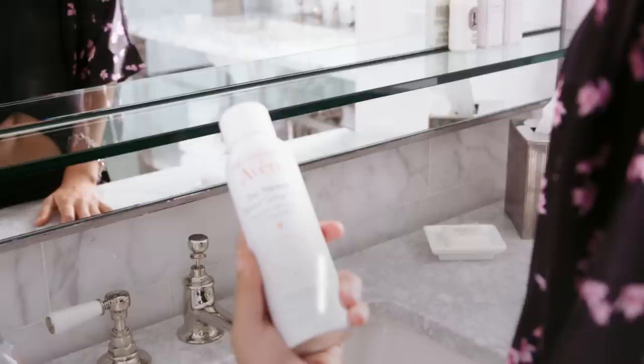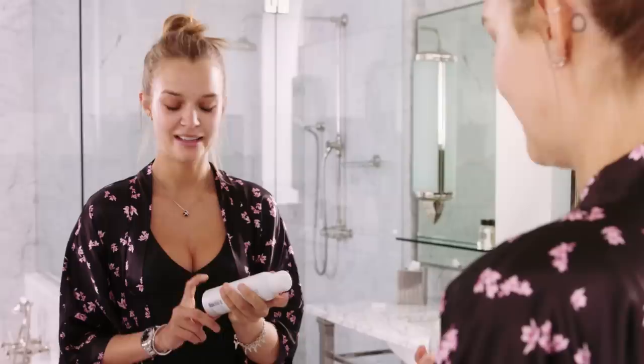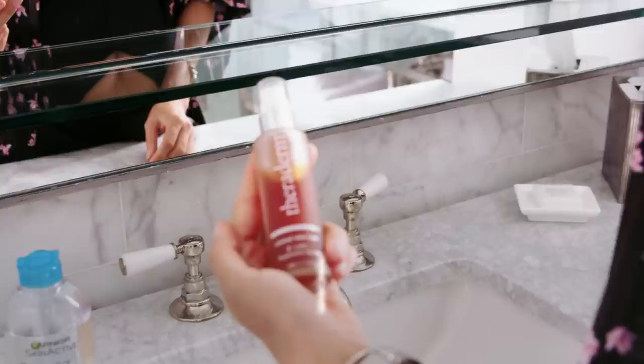This product I'm obsessed with. I found it in Paris when I started Fashion Weeks, and I've been using it for the last seven years. I put it on flights, or I put it on like I do right now before products, to help them absorb better into the skin. I feel so good — you just kind of want to keep doing it. I actually have it in travel size in my bag as well, so I have it on me at all times. I love it.